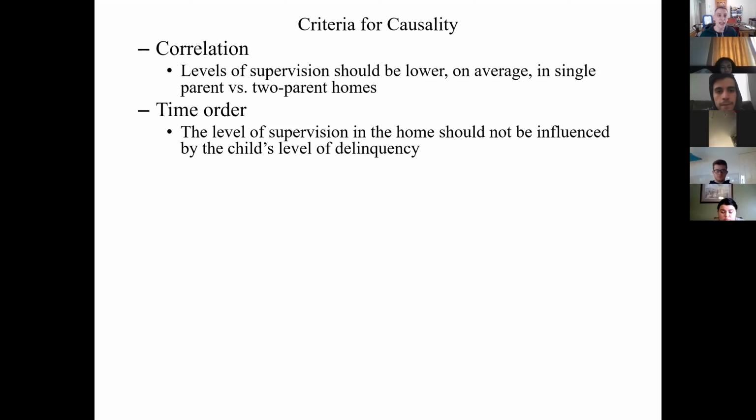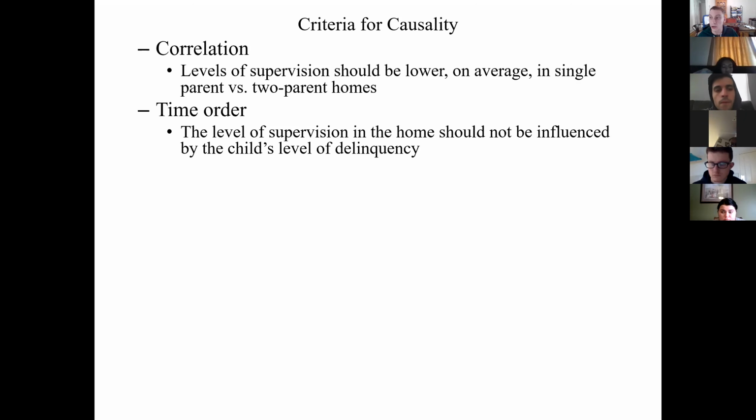We cannot just assume just because of correlation that the way we think these things are related is in fact the direction in which they're related. So if it's really causing that, then what you should see is that delinquency of the child should go up after there is a breaking up of the family, not the other way around. It should be the case that the child is relatively well behaved, the delinquency is not changing, and the parents split, who knows, for whatever reason.